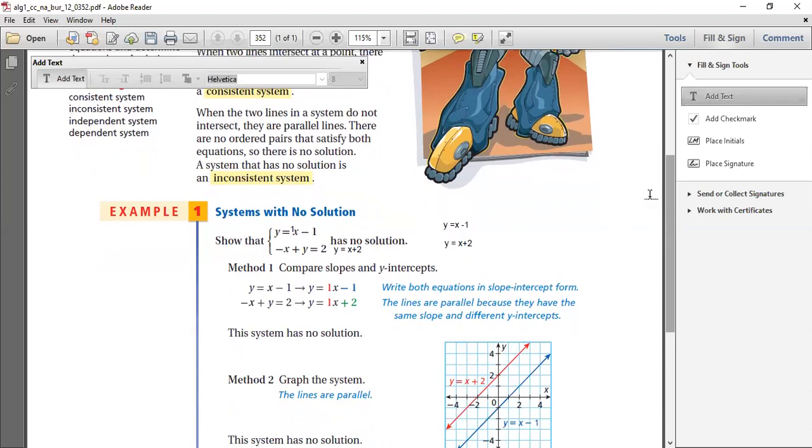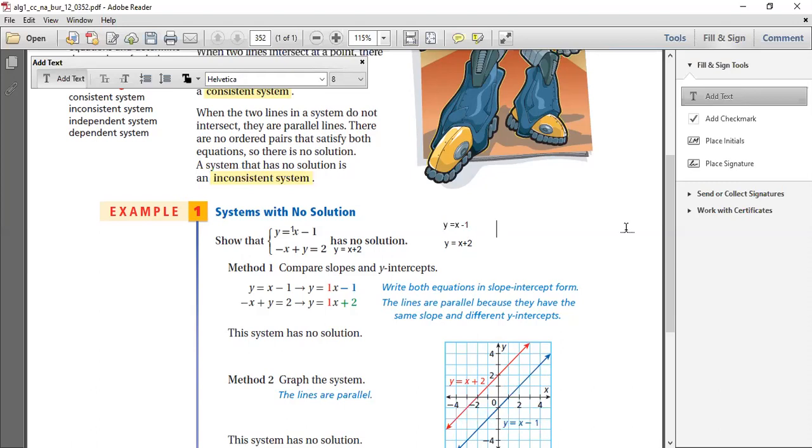Of course you know that you have to have your equations in the form y is equal to mx plus b. So let's see the first one. This is going to have a slope of 1. That means 1 over 1. Remember, rise over run. So the rise is going to be 1 and the run is going to be 1. The y-intercept is -1, where I'm pointing the cursor. And then from here, you will move up 1, right 1, up 1, right 1, up 1, right 1. So you will have the line.